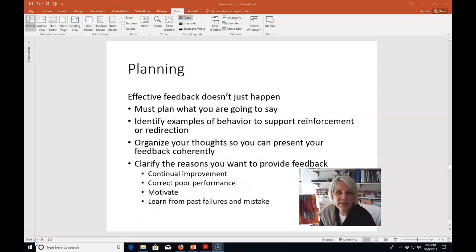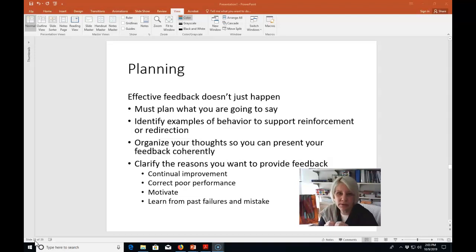Just to reinforce this, really good feedback takes planning. It just doesn't happen. I think the very worst thing is what I call the hallway ambush, right? You just happen to accidentally run into somebody in the hallway coming out of the bathroom and you say, oh my gosh, I've been meaning to talk to you. And then you just lay it on them. Number one, they're not in a good place there. Number two, it could be public. It could be humiliating. There's a lot of reasons not to do that to somebody.